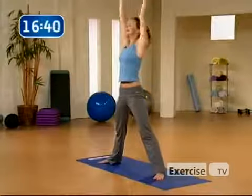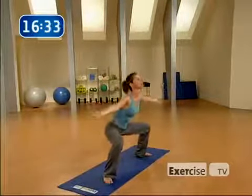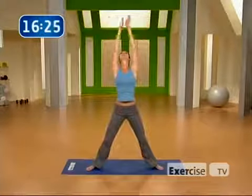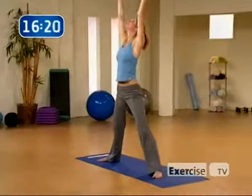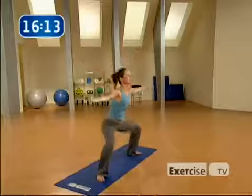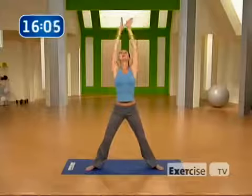Inhale the arms and exhale. Inhale, reaching up, and exhale down. Inhaling, exhale. Reach up as high as possible. Sink that tailbone here. Finding breath with movement and finding a lot of hips, a lot of muscles. One more. And all the way up.